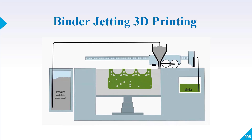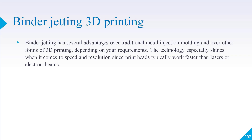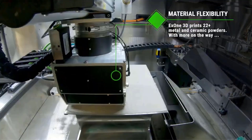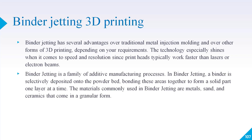Welcome back. In this lecture we will talk about how binder jetting 3D printing works. As is clear from the name, binder means we are using a binder for creating our 3D model. Binder jetting has various advantages that other 3D printers do not have — the biggest is that the speed and resolution are very high compared to other 3D printing processes, where lasers or electron beams are used for melting powders.